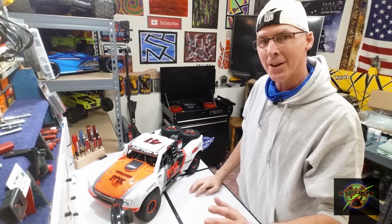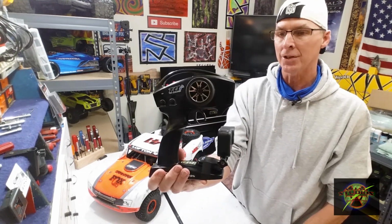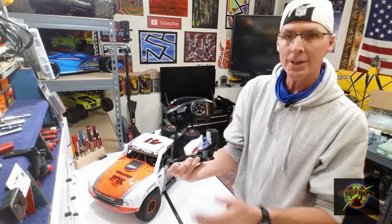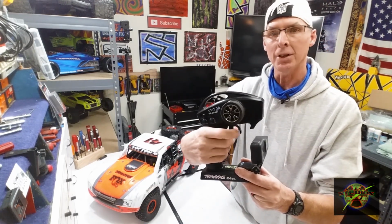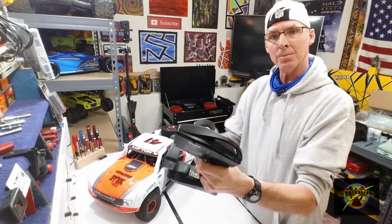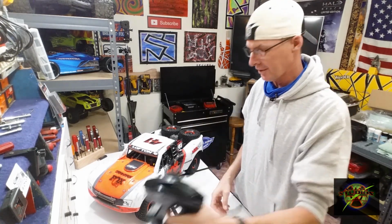Okay, so what we have here is our UDR, and it comes with the standard Traxxas radio. Now this is a pretty good radio. I've had no issues with it. It's pretty simple to operate, and it's self-explanatory when you go to play with it. The trigger has a good spring tension to it. The steering wheel has a good feel to it. It feels awesome in the hand. It's easy to maneuver with, and I have no complaints.